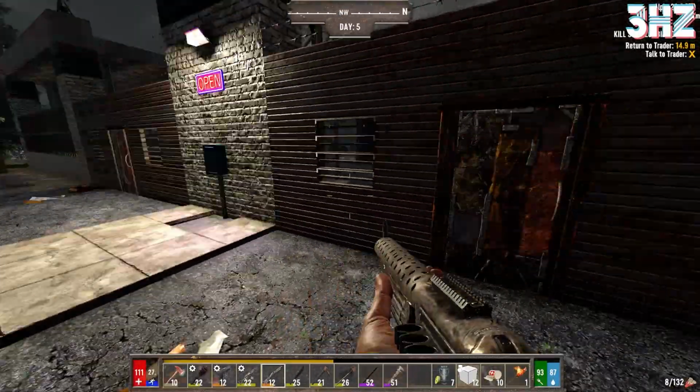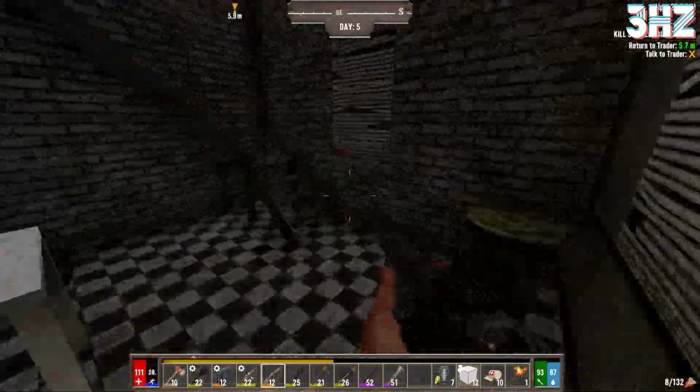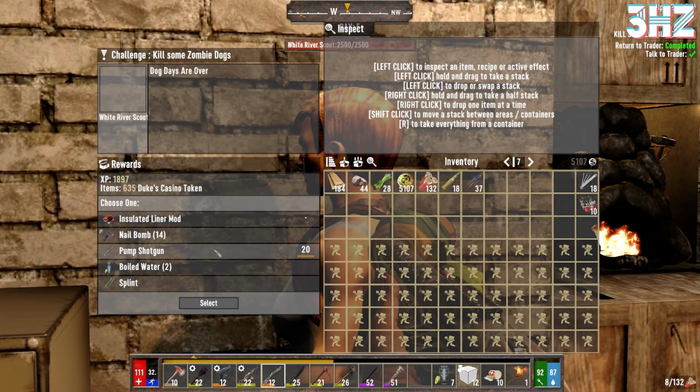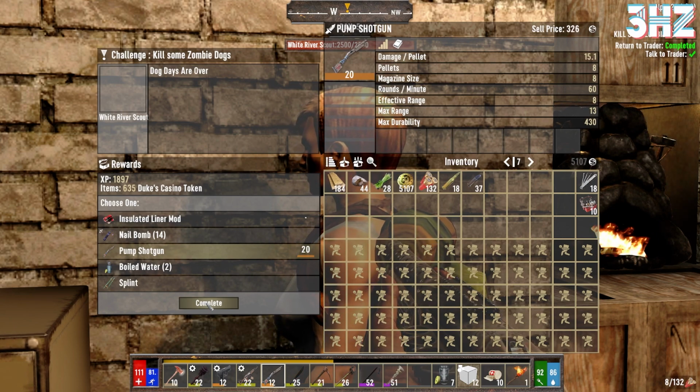Well, back to Trader Bob's, guys. Yet again, it's gonna be a lot of backwards and forwards, unfortunately. Going forward, let's... Great job. This mission in. Oh, a pump shotgun at level 20. I will definitely be partaking in that.